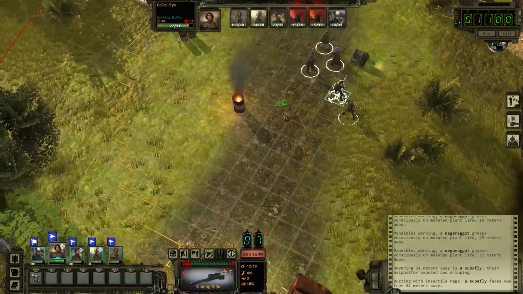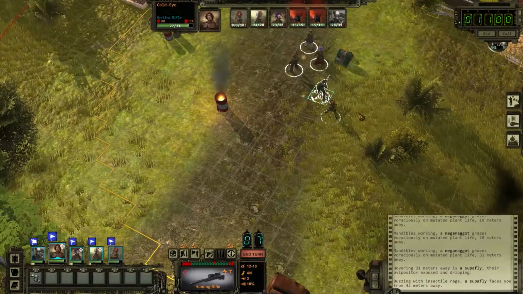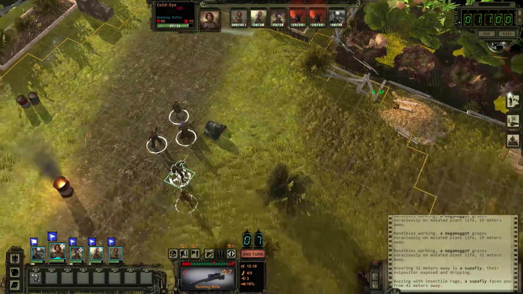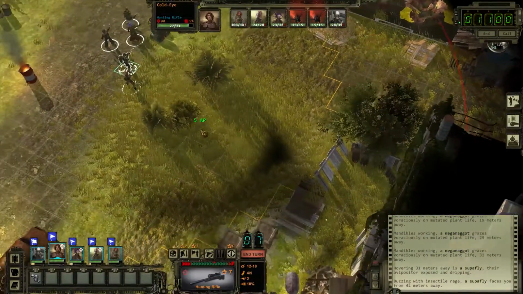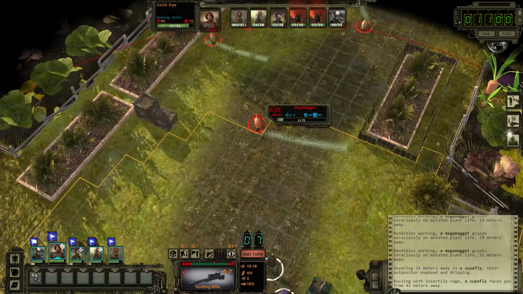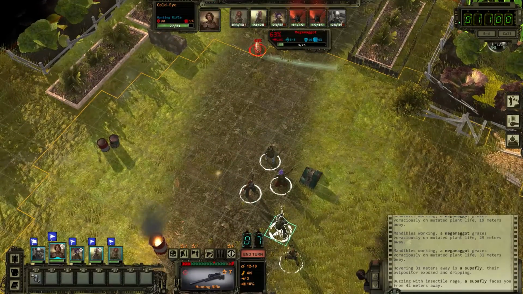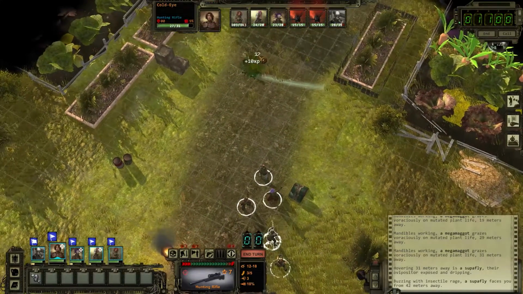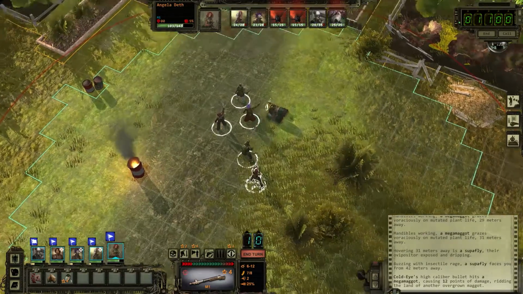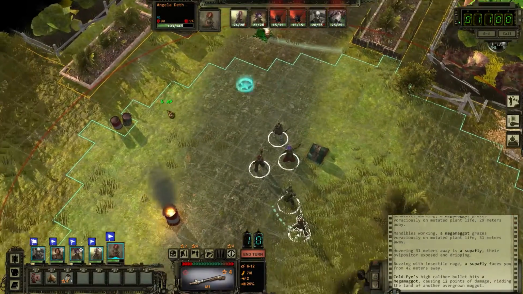Now, if I wanted to move without firing and just wanted to get him into a good position, I can move anywhere within this yellow field. It's not going to restrict me. So let's see what we can do. Let's move down here so we can see it all. And nice. Awesome. He shot him. I was honestly not expecting that. So then here we go.